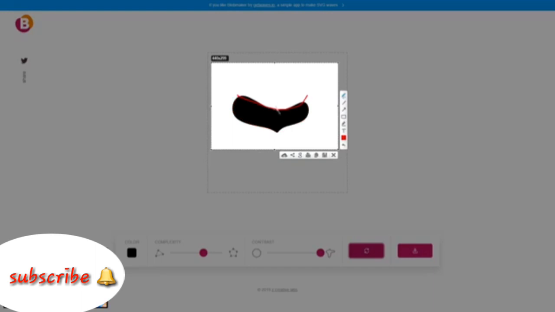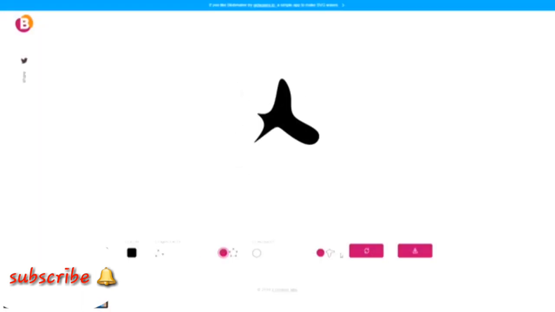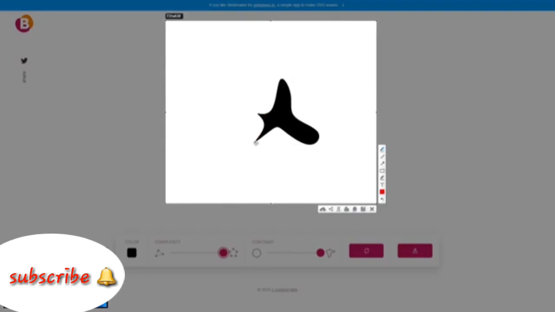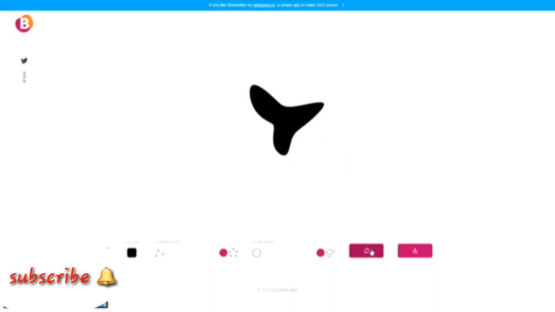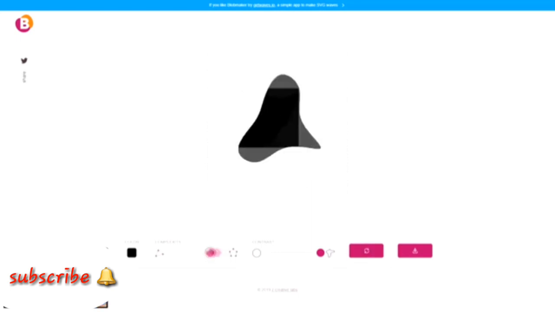Now, it's called blobmaker.app. When you put your colors up, you put the contrast up and the complexity up, you can basically refresh. Let's just pretend that our name is Alpha, and we're looking for the letter A. We want to make a letter A logo, and for the end of this video, personally, I'm going to be using a different technique, which is using a font, and then putting it in Illustrator and making it my own. Now, let's go back to the blob stuff.